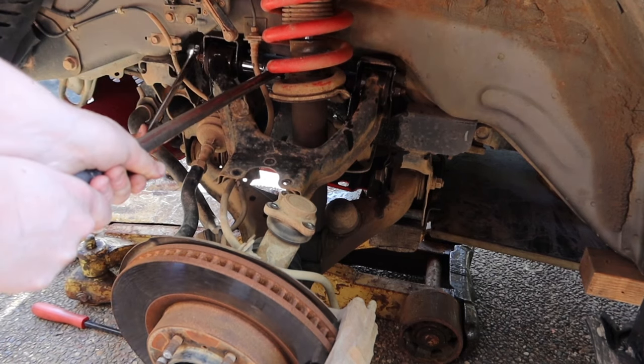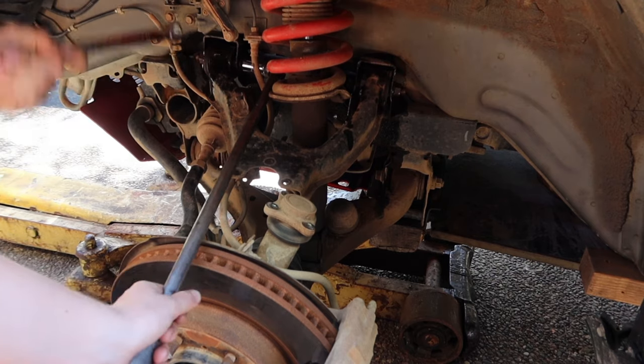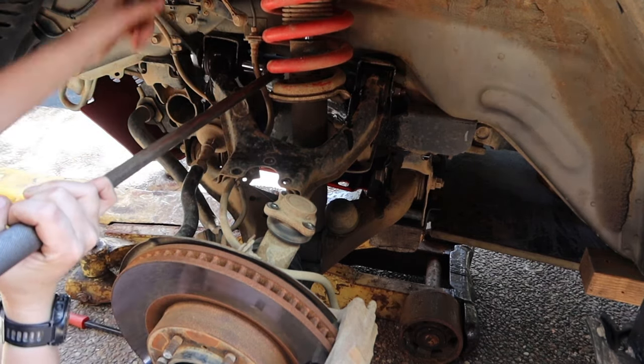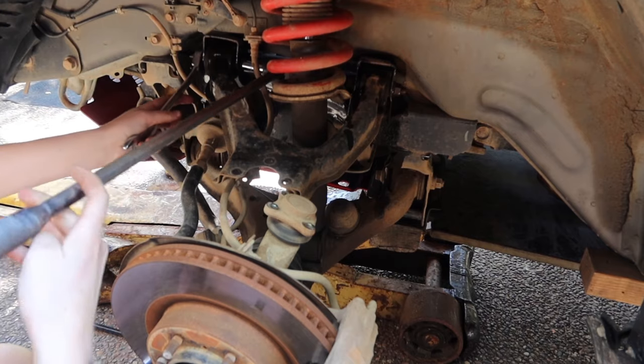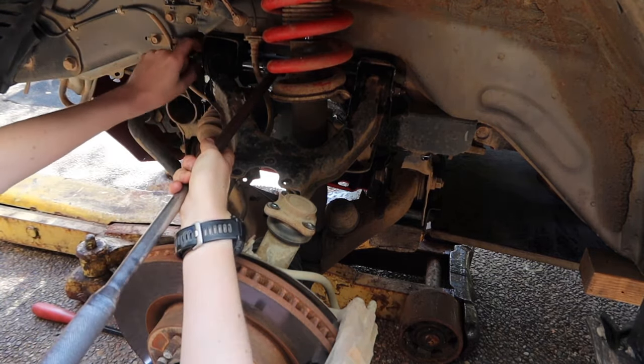I recommend having a can of WD-40 on standby just to help loosen everything, because it's a little bit tight. But here I'm just removing the top bolts of the upper control arms where the bushes sit, and both sides are a 19mm socket. It's a little bit fiddly getting the socket in behind there, but it doesn't take too long. Just take your time, and WD-40 is your best friend.